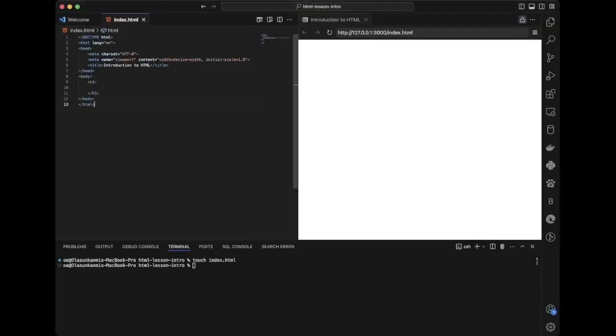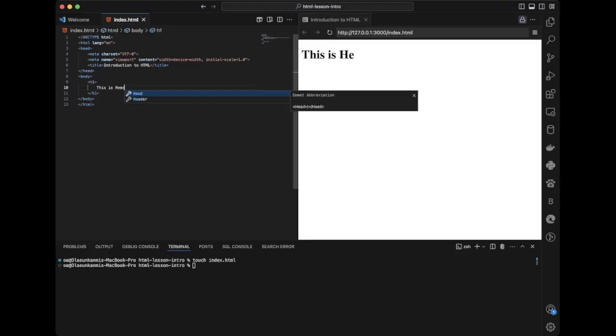Alright, so let's type in our first visible header. Remember, we're in the body tag. Everything written in the body tag shows, except for things like inline CSS, the tag, the class. For instance, this is a tag. H1 will not be displayed. But within the H1 tag, let's type in our first text. Say this is heading 1. That's it. That is our first heading.